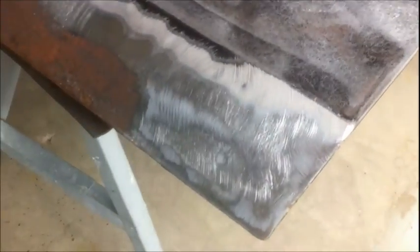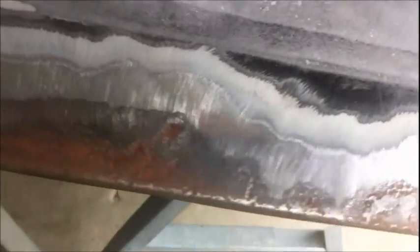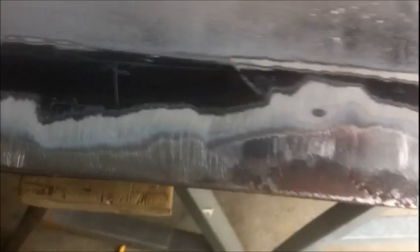Yeah. All right, guys. Here's what I got. There wasn't much in here, but I don't trust it, so I just took it down anyway. There's a little pit right there.